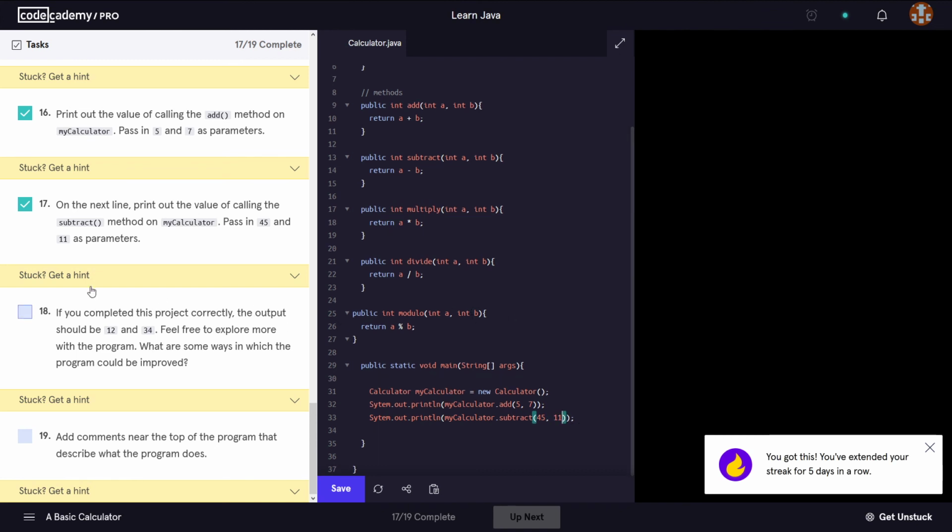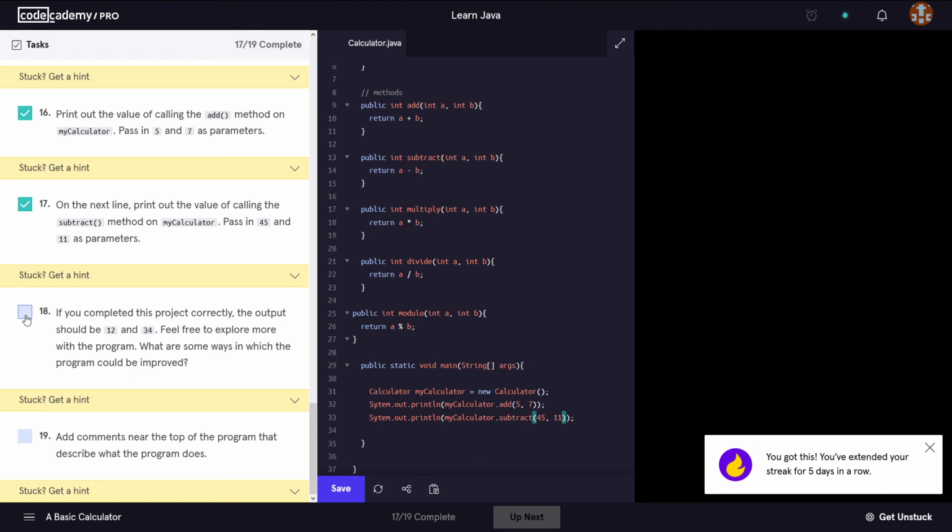Okay, now moving forward, if you completed this project correctly, the output should be 12 and 34. Feel free to explore more with the program. What are some ways in which the program could be improved?